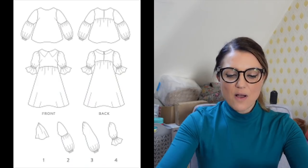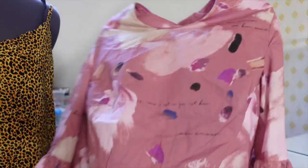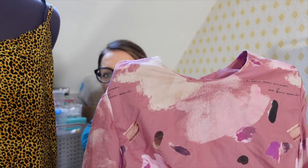The second thing that I made was something that I had finished actually the week before, but I couldn't show it on last week's Friday Sews because it was for a collaboration that I did with Claire from Stitch Hem Sew, and that was my Celeste blouse from Selkie Patterns that I've done a full review on, so I won't go into too much detail on it, but here's the blouse. It's looking a bit creased because it's been on my pile to talk about, but I'll insert photographs of it.